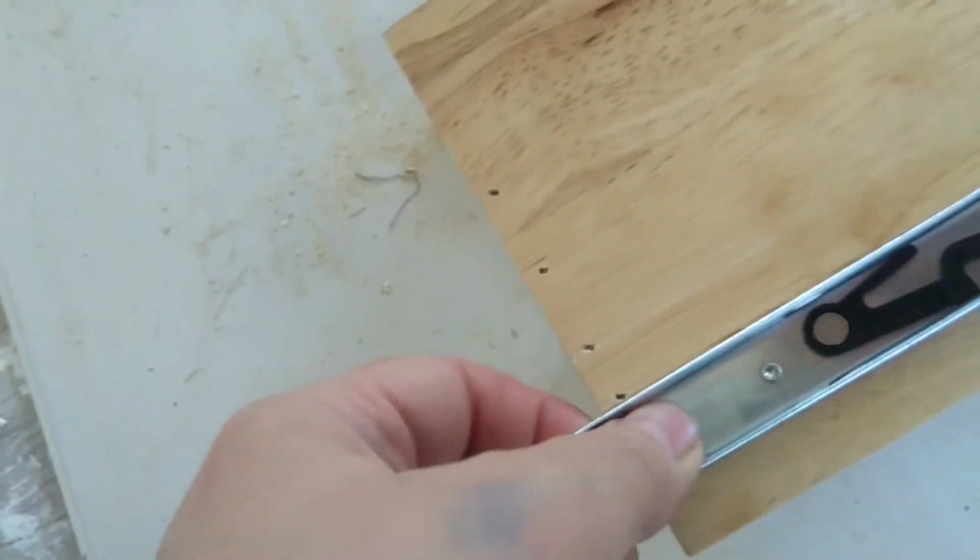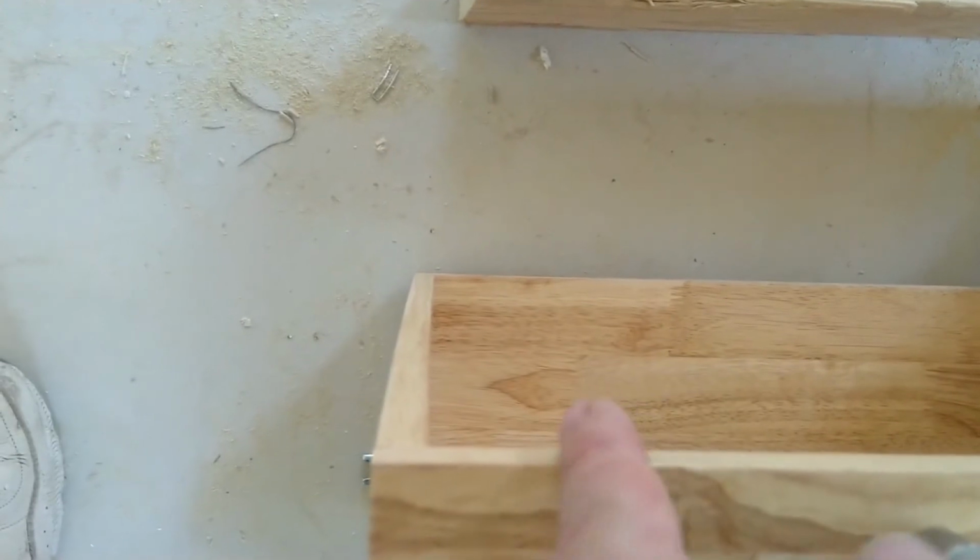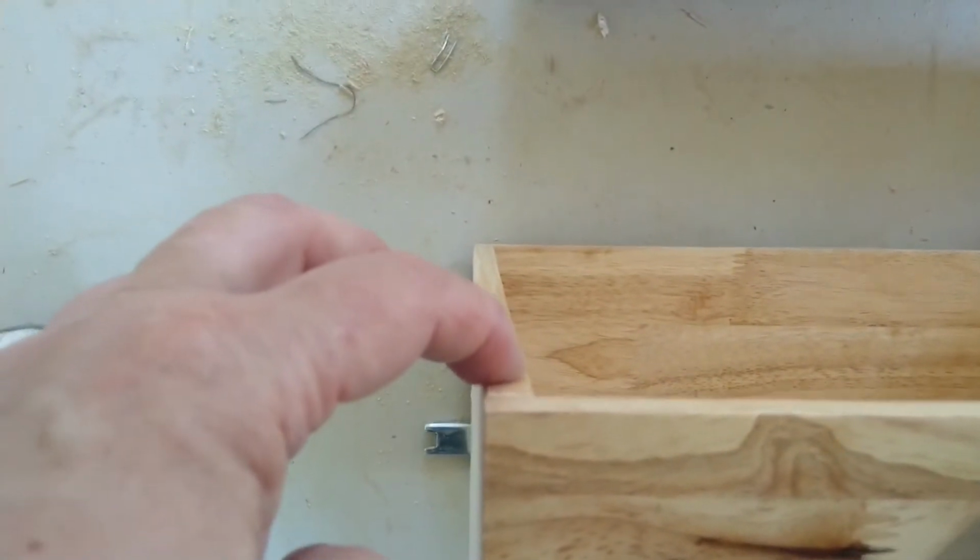So now what I need to do is take the drawer and I have no idea how these are put on. That's gonna be fun to take off. So this thing doesn't go through. How does this come off? Does anybody know? Once I cut the back, I will be able to take this piece off and then position it. Of course I have to cut the bottom too.